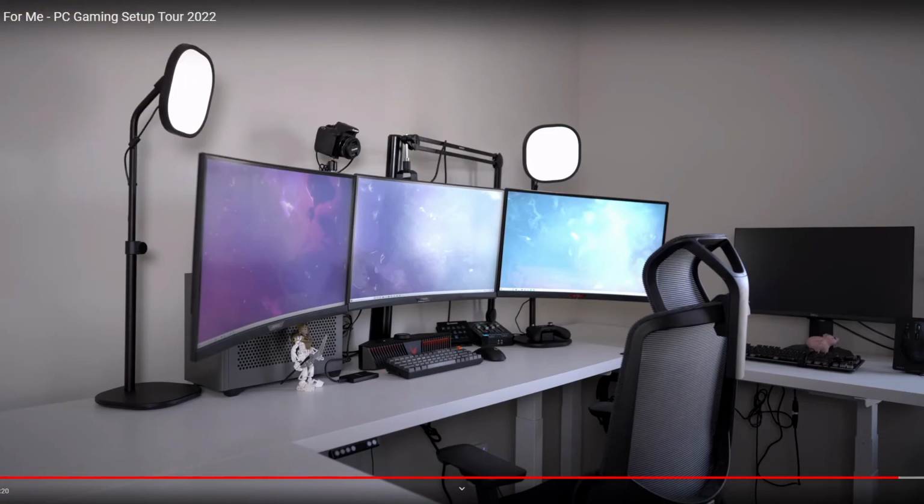Okay, so what do I personally think of his setup? Man, I personally really like his setup, the way he has his triple monitors kind of curved, and the way he has his PC behind his left monitor to hide the PC a bit. That, and two Key Lights and stuff like that, makes the whole setup look more compact and cleaner in a sense. It is definitely a really good setup, be it for creating content, gaming, and especially streaming as well. Man, I think his streams are gonna look and sound really good. In my opinion, I really love his setup. And yeah, man, you have a really good setup, ScatterVolt, if you are watching this video.